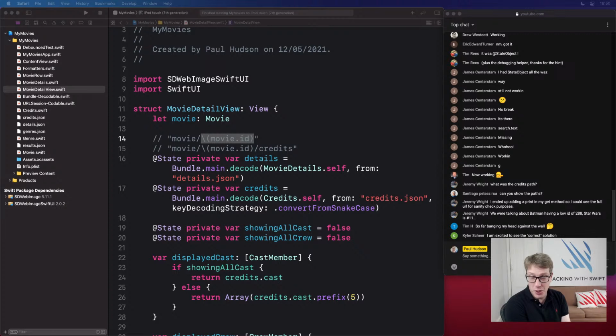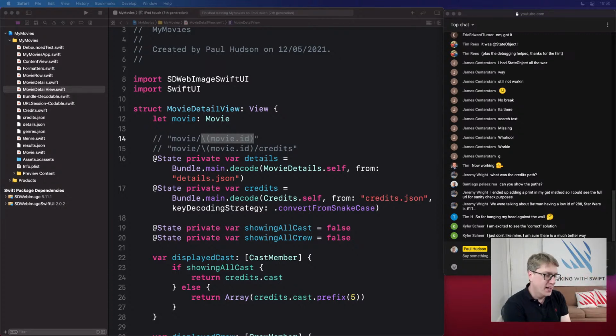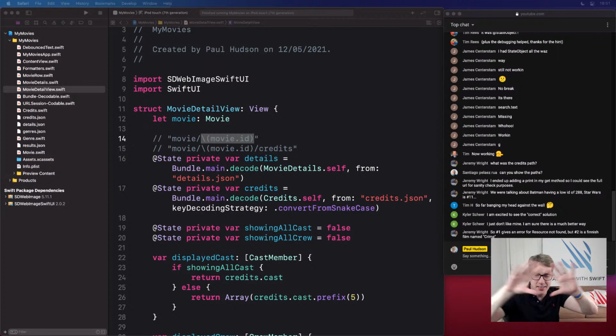Before workshops in person, I show a few slides of my workshop rules, and I end them with this picture of Captain Kirk, from the original Star Trek, looking kind of suave, Shatner style, and there's a quote put next to it, which is, "I'm sorry I can't hear you over the sound of how awesome I am." And I say that because folks sometimes come to workshops thinking, "Oh, here's Paul Hudson. He knows everything about Swift. It's going to be amazing."